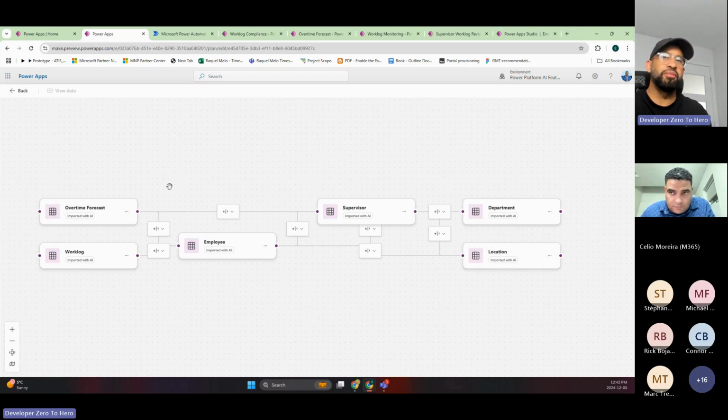I saw a post from Scott Duro, and by the way, he's going to be with us next week talking about more Copilot features for professional developers. He gives high praise to this interface, but also highlights that it doesn't allow us to add existing tables to the designer. So I assume that feature is coming.